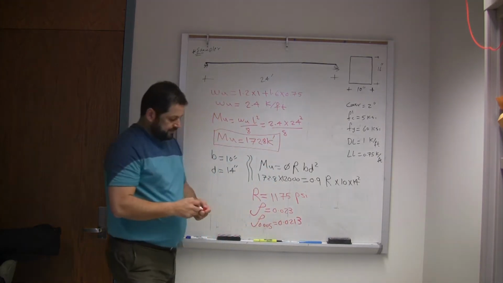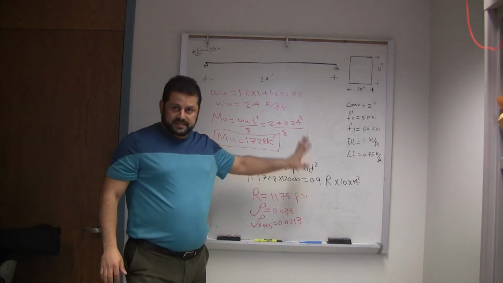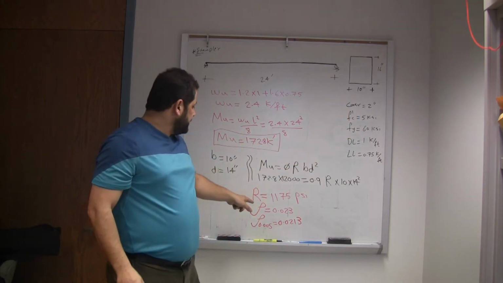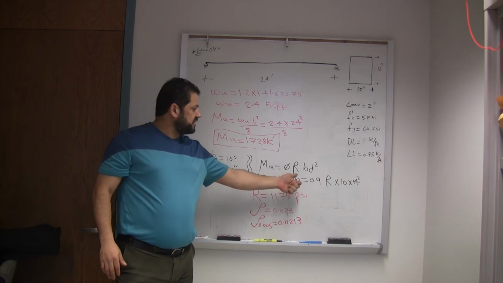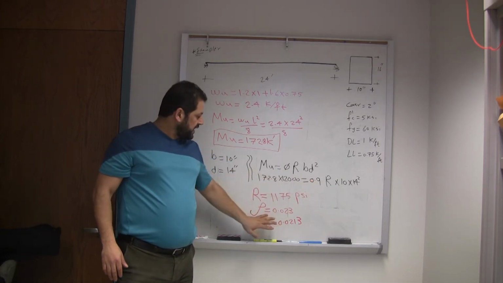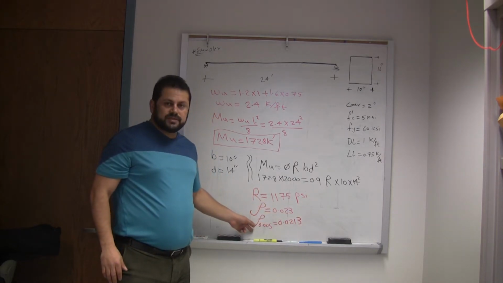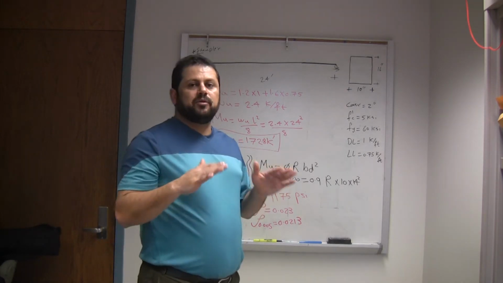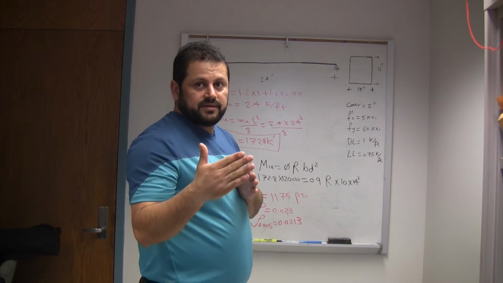Now look, to design this section as a singly reinforced beam, I need rho more than rho 0.005. It means the phi factor will be less than 0.9, and that's what I know. This is the maximum steel that I can use as singly reinforced. That will give you the maximum moment I can use. I'm still allowed to use more than that by the code.